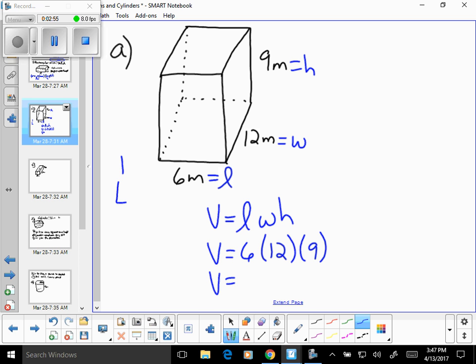In this case, we're probably going to roll that into a calculator, 6 times 12 times 9, although certainly whatever you can do mental math would be great. So if you can do 6 times 9 is 54 times 12, that's great. If you can do 6 times 7 is 72 times 9, that's great too. Otherwise, 6 times 12 times 9. And our volume is going to be 648. Now remember, it's cubic units, so we need meters cubed. We're taking meters times meters times meters.